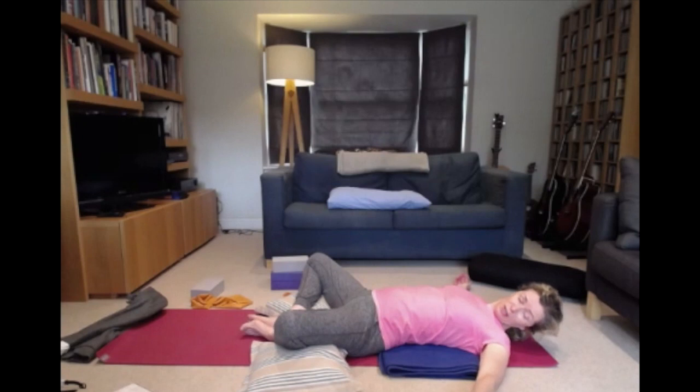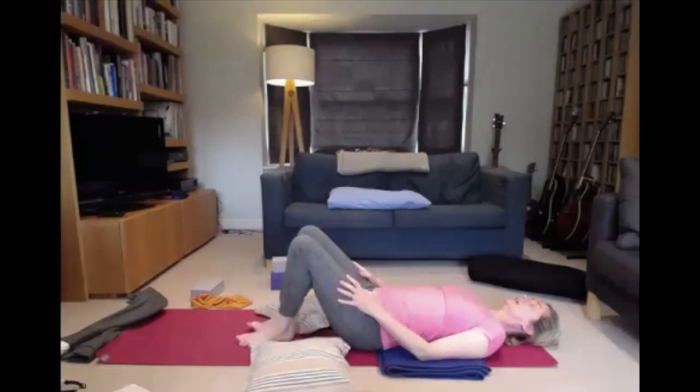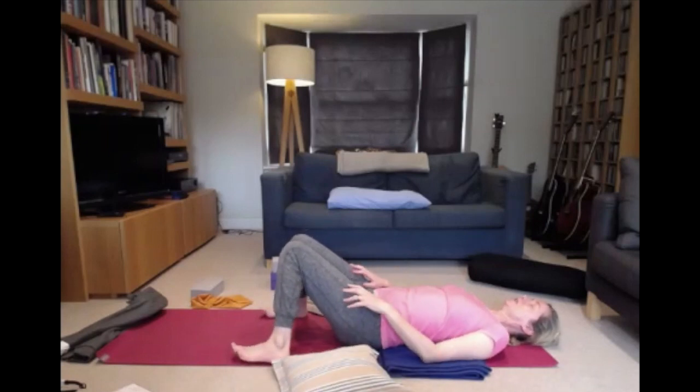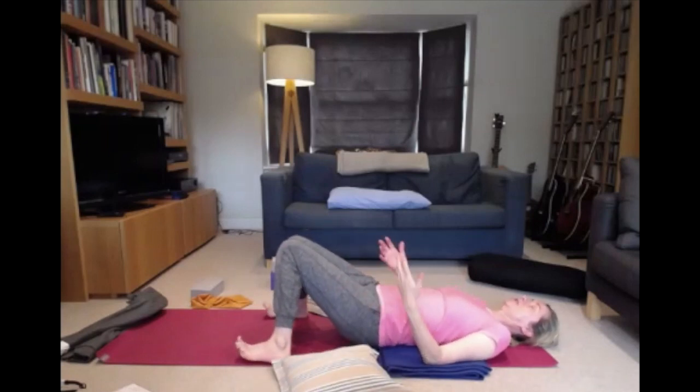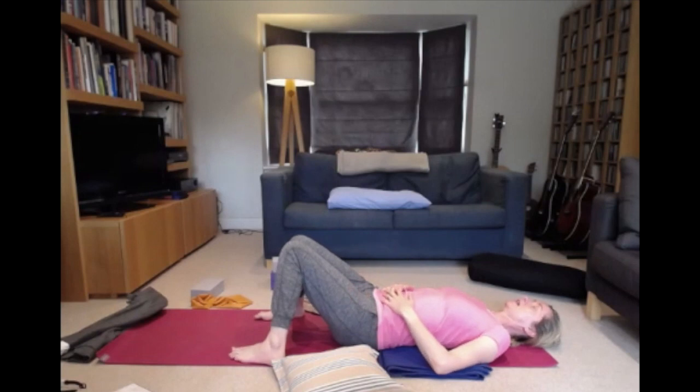So every now and again I will be looking at my watch. So to come out of it with the legs first, just bring your hands down to help lift your legs so that the knees touch, and take the feet wide. And just so you have your legs outward rotated, and you're going to have your hips inward rotated. And just take a few breaths, and maybe just rest the hands on the belly.